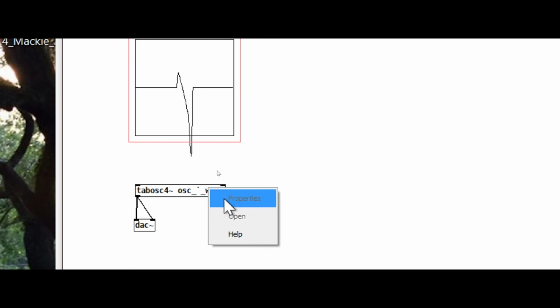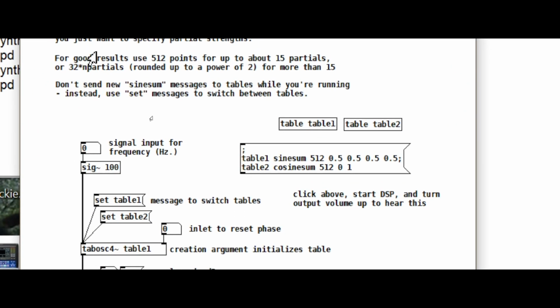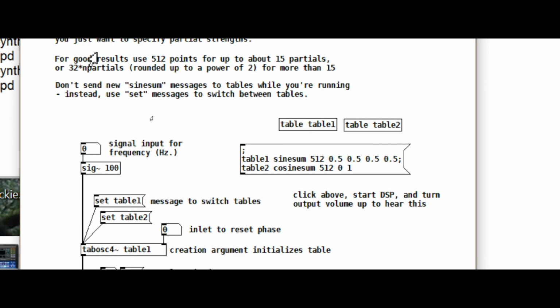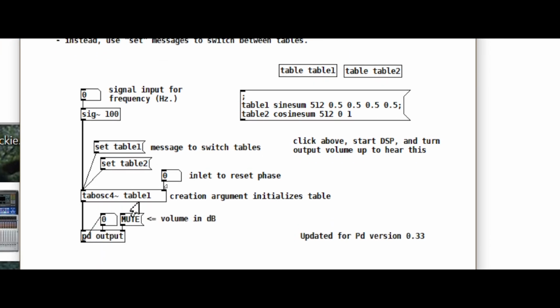Let me check here on its help file. Because I want to see phase. Okay, so it looks like its next creation argument will be phase.